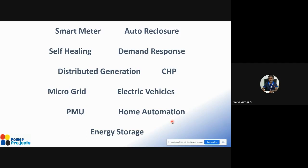I have not really coined all the terminologies for a smart grid. There are two other slides, but essentially whatever elements, equipment, or concepts we are talking about in the slides have to be part of the smart grid. That's what I'm trying to talk about. If you take a PMU, we need to ask a question: what is a PMU? What's the drawback of SCADA? Why do we have to come to PMU? Then we can easily understand.